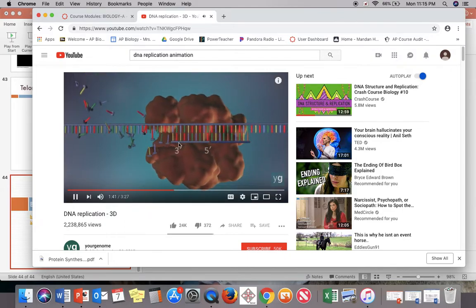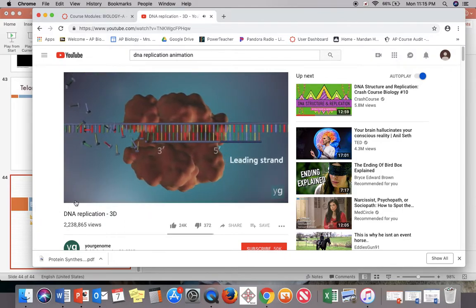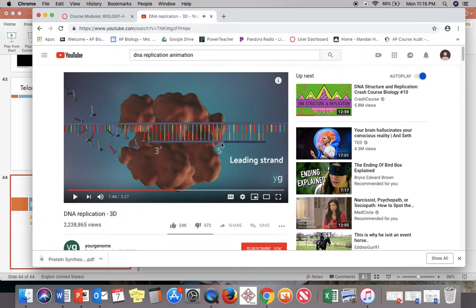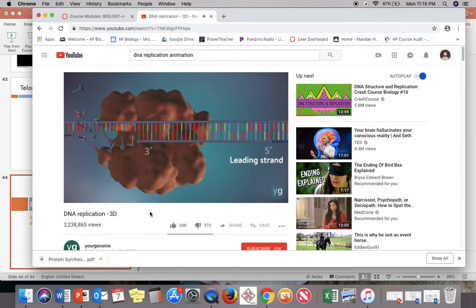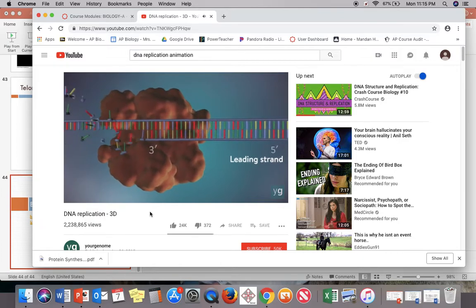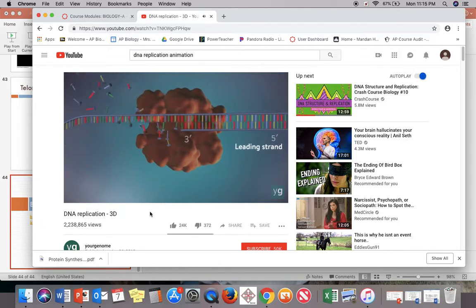One of the new strands of DNA, the leading strand, is made... Hold on. The new strand, 5' to 3', the old strand would be anti-parallel, so the old strand would be 3' to 5'. Okay? Make sure you get that straight in your head. Continuously. The DNA polymerase adding bases one by one in the 5' to 3' direction. Look at them go. Continuous.